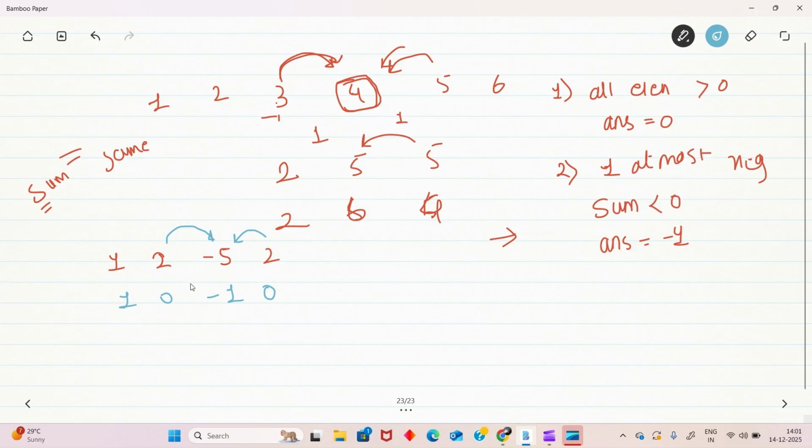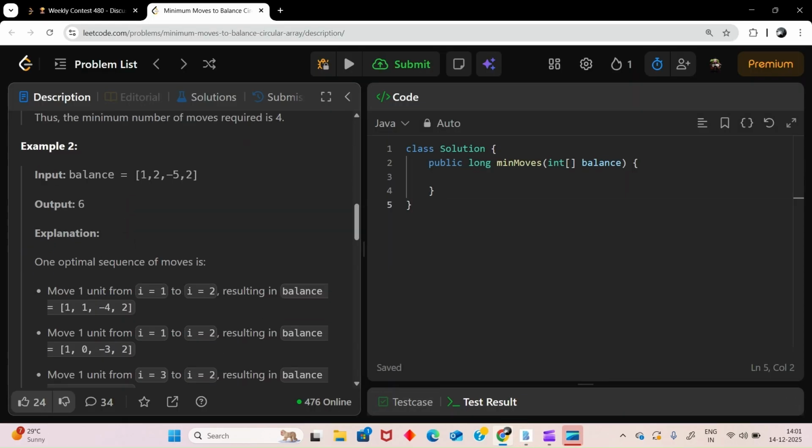Again 1 we have to take from this, I'll take this, so 0 1 minus 1 0, and this I'll transfer, so 0 0 0 0. We just have to make it non-negative. So how many moves? These are two moves, this is one move but for two times, so two total, and this is one here and one here, so total is 6. So my answer is 6 here.